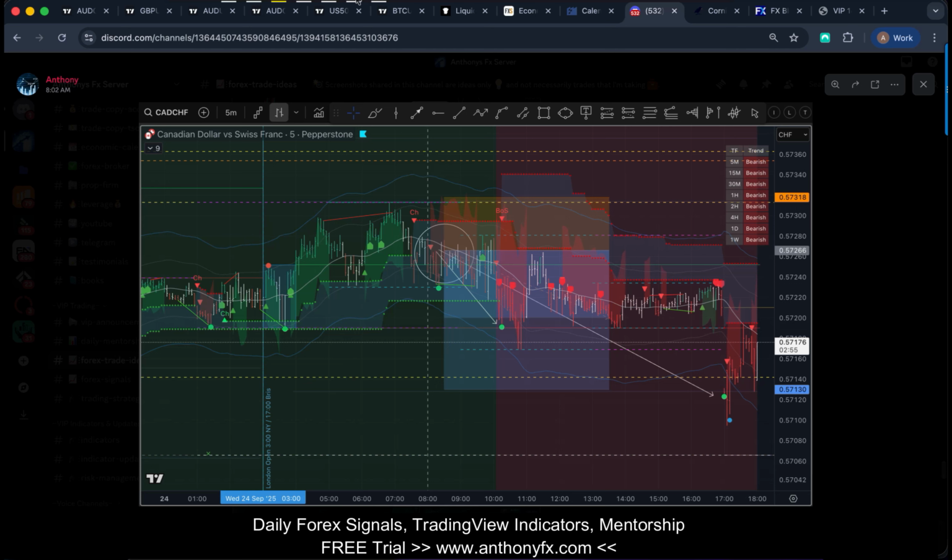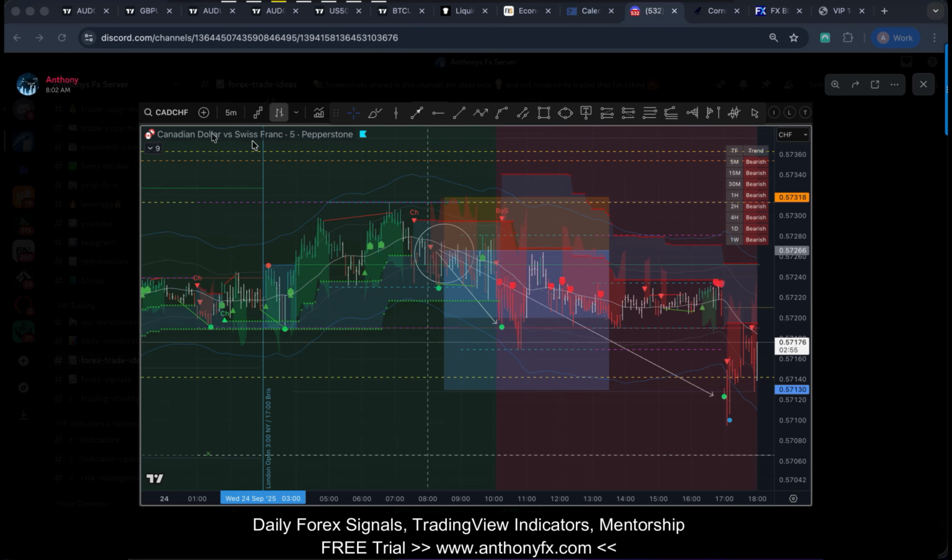Okay, so I'm going to send these in, and you'll be able to, wherever you live in the world, take this opportunity. This is the New York session open right there. So that was the opportunity, the red signals kicked in there. So I sent this in as we're heading into the London open, and the message was wait for the red signal to kick in and take the trade. So all you've got to do is set a red signal, a red sell signal. It's really specific. It's not a buy or a sell signal. It's a red signal, a sell signal. I'll show you how to do that actually in a minute.